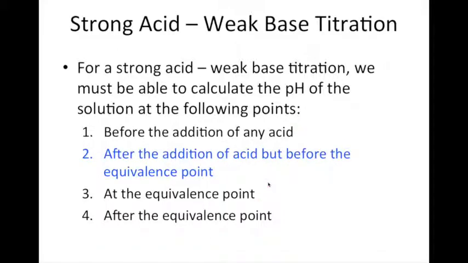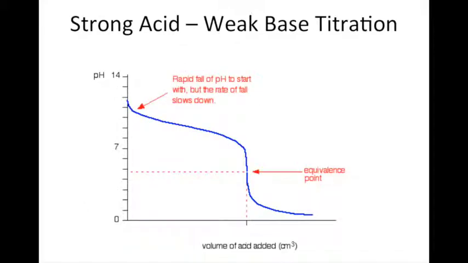In this video, we're going to show you how to calculate the pH after we've started the titration, but before we've reached the equivalence point. So again, on our titration curve, we've started the titration, so we're somewhere in here, but we haven't reached the equivalence point. What we're showing you how to calculate the pH for is a region somewhere along the titration curve right in here.